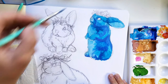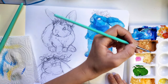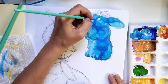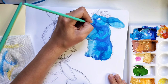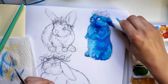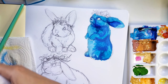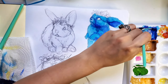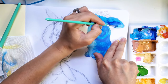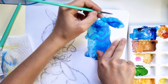I'm tempted to go ahead and do the eye because it's bothering me that it's just a white eye. Let's work on everything else a little bit more. I don't know why I'm doing these little details already. I'm not even done blocking in yet, I don't think. Lifting the paint up doesn't work as well with gouache as it does with watercolor. Gonna get used to that. Can we go back in with something lighter and cover it? Not really. Oh well.